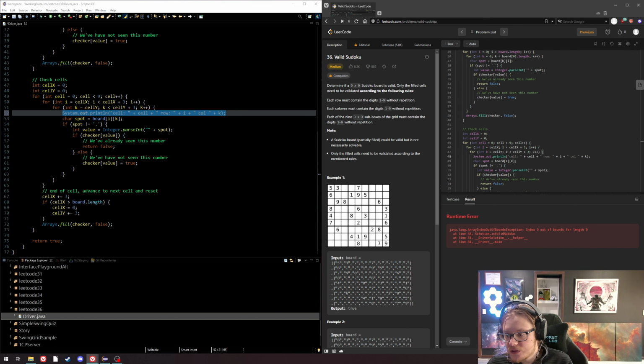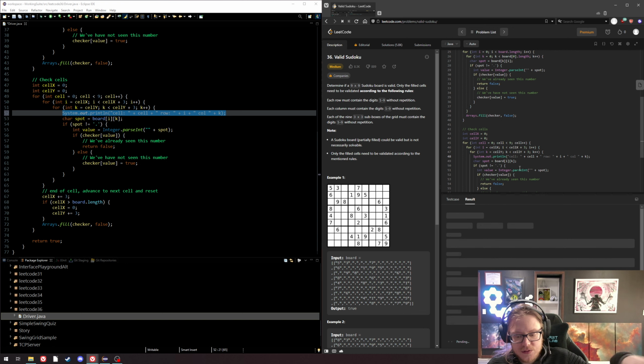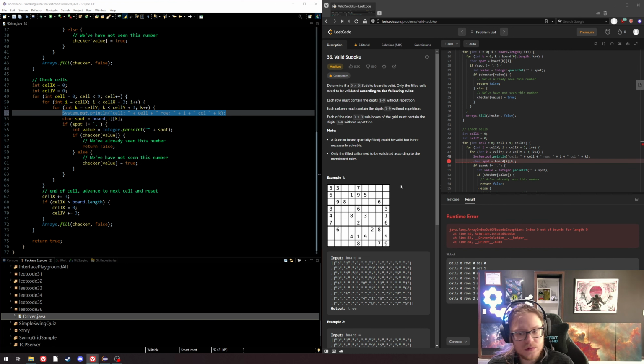It might be plus 2 instead of 3. For some reason, I'm thinking it's 2. Okay, so it's the end of cell 0. So it goes 0, 1, 2, right, and then row 0, 1, 2, right, and then it's going to be, oh.